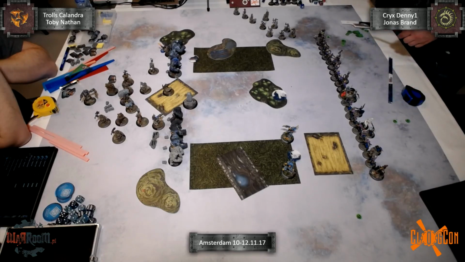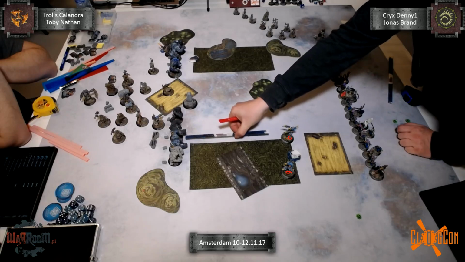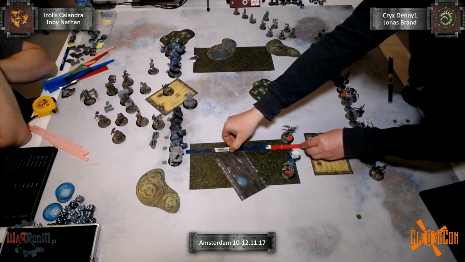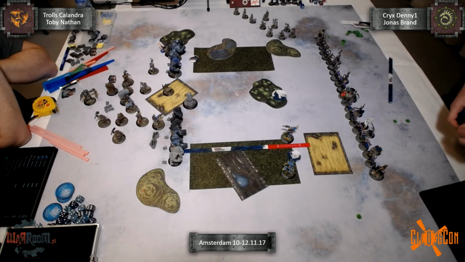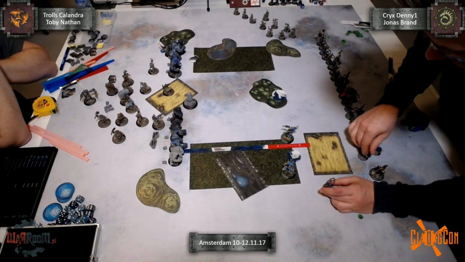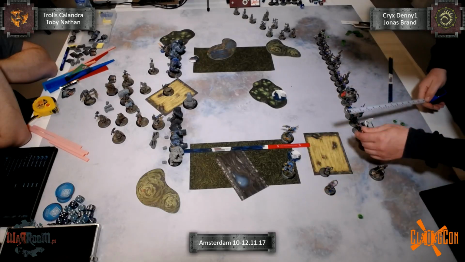So we have a pair of stalkers making a play for the left zone. Keeping in mind to stay out of the advance and shoot range of the storm trolls, which with their stealth will be easily achieved.